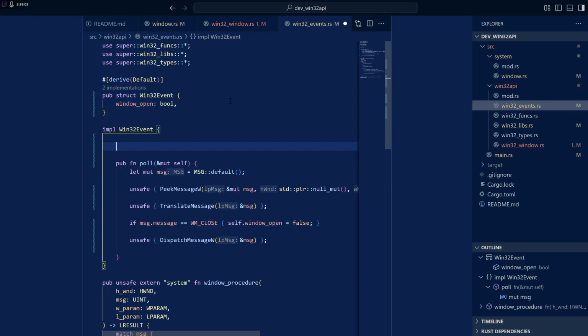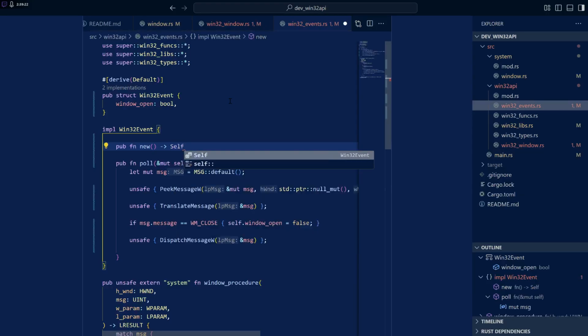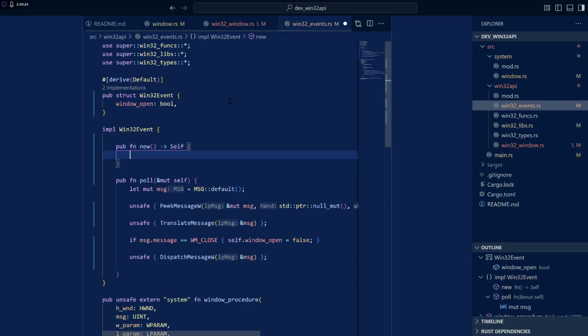So we're really going to need a public function new with nothing in it, giving rise to self as the construct, and we need to reply to that with a Win32 event.